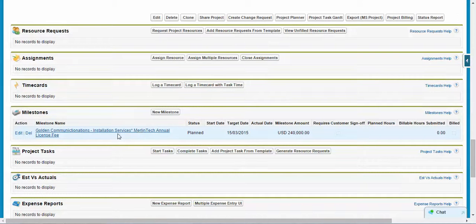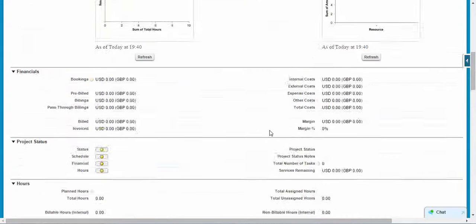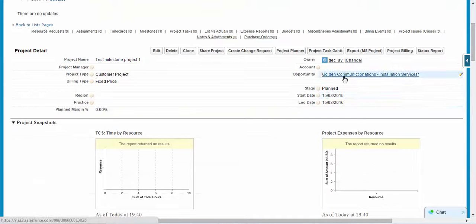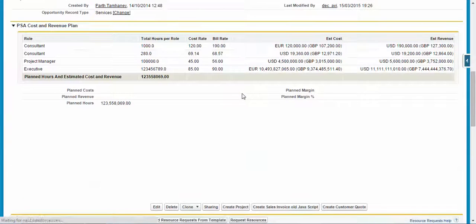So if we go to this opportunity, this is the existing functionality you can see here.